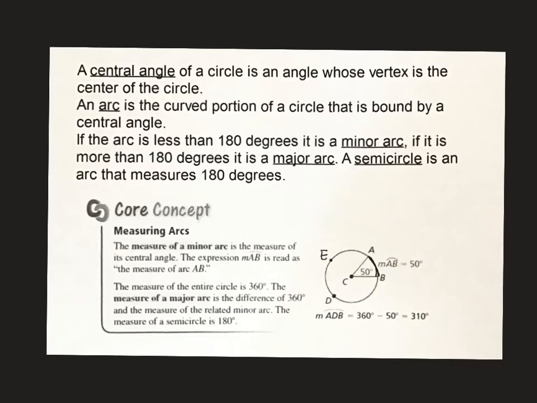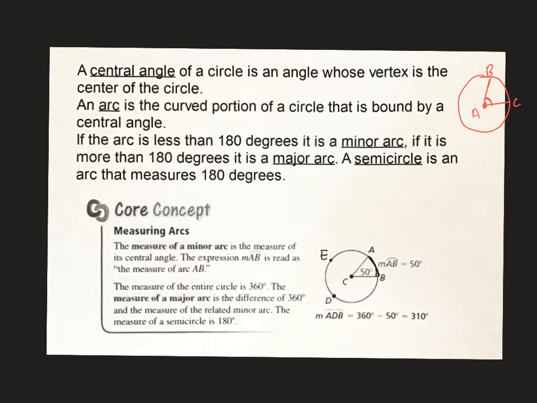So in circles, we have what's called central angles, and a central angle of a circle is an angle whose vertex is the center of the circle, and it just extends to the 2 points on the circle. So for example, if we had this circle and we had center A, this angle here would be a central angle. So the vertex is at that center of the circle and it extends to 2 points on the circle.